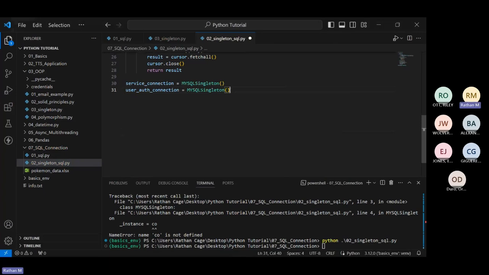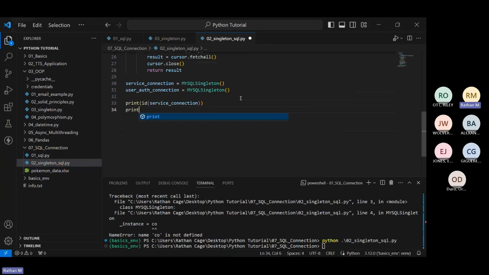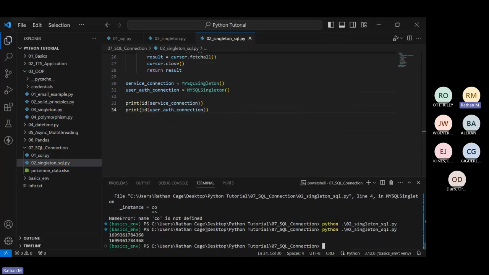So we've just created a couple of connections now, and let's see what happens. I'm going to print the ID of service connection, and again print the ID of user authentication connection. Let's run this. You get to see they're of the same ID.